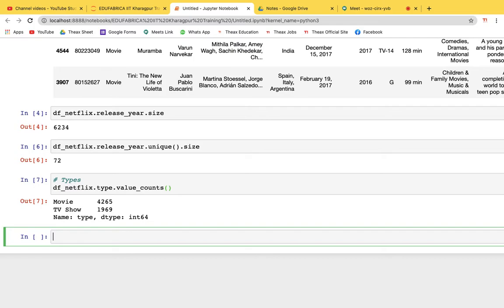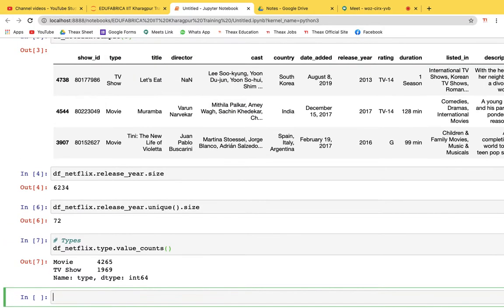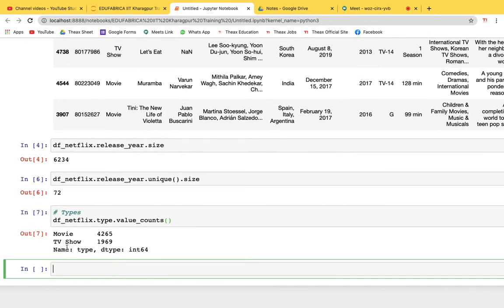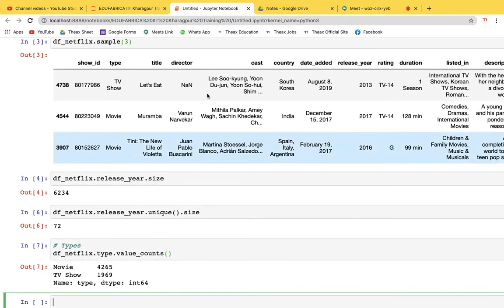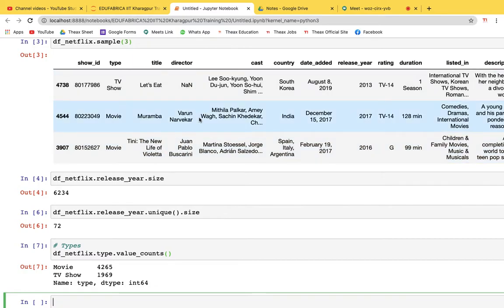Got it? Whatever values are there in your data set, the count of each value will be displayed. Like movie will be counted 4265 times, right? Null values you have seen there in the director, and all such things.